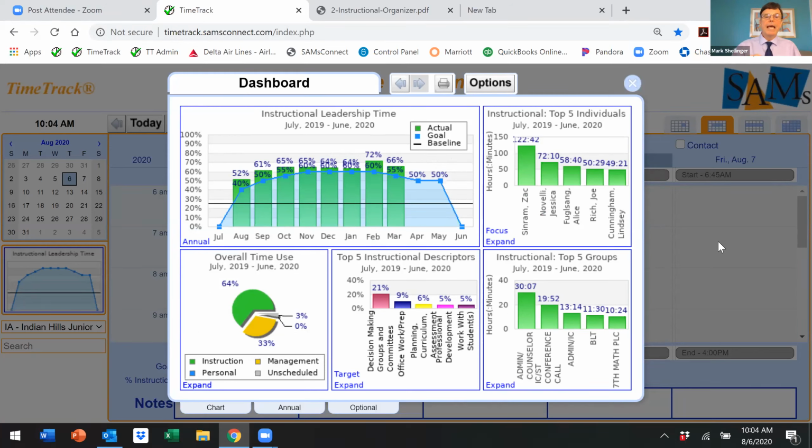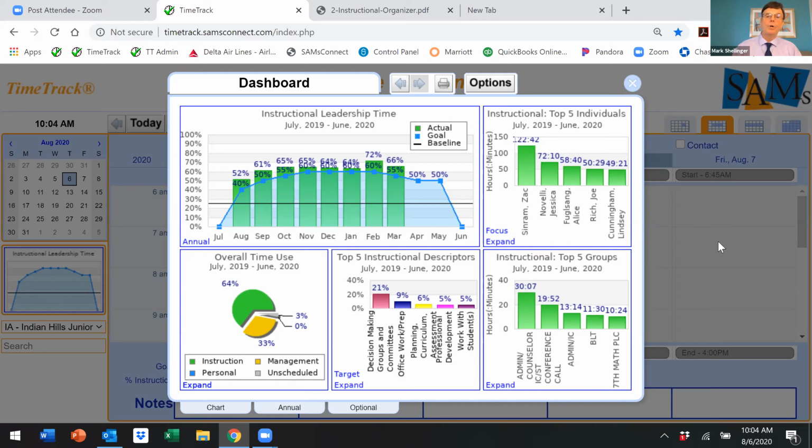This team scheduled anywhere from 40% to 60% of their day instructionally throughout the school year. This team ended up averaging 64% of their time instructionally engaged last year.